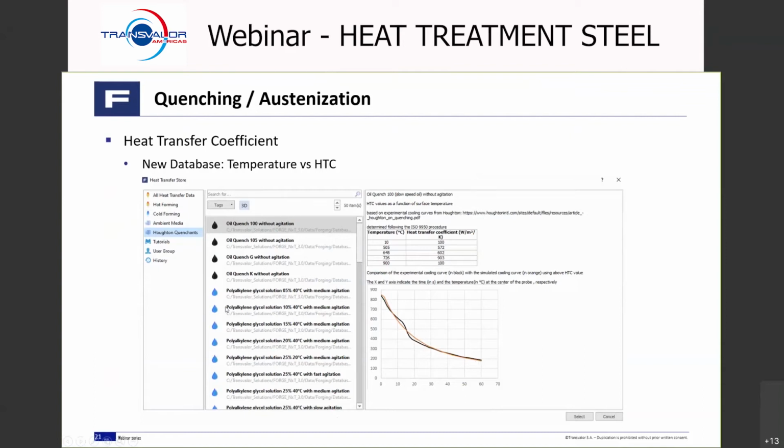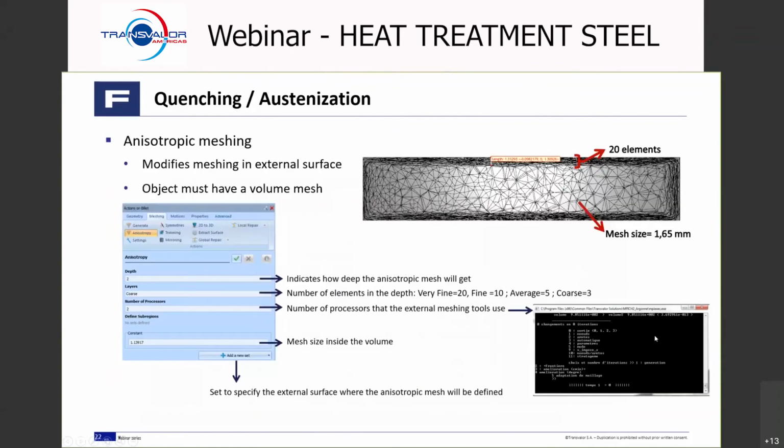Okay, really useful. You can try to find your solution here or find a similar one. We are adding new quenchants with each version. Okay, that's all for the HTC.